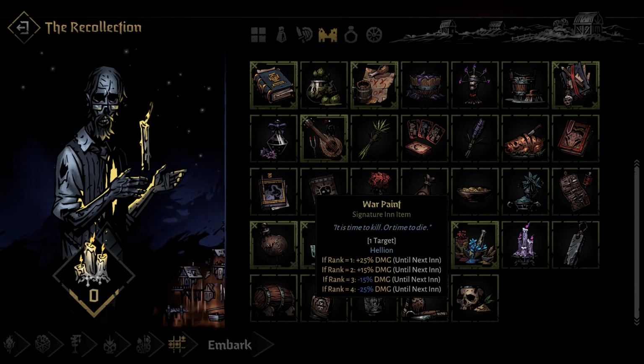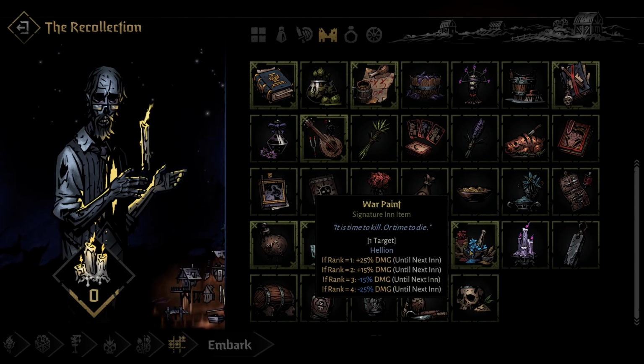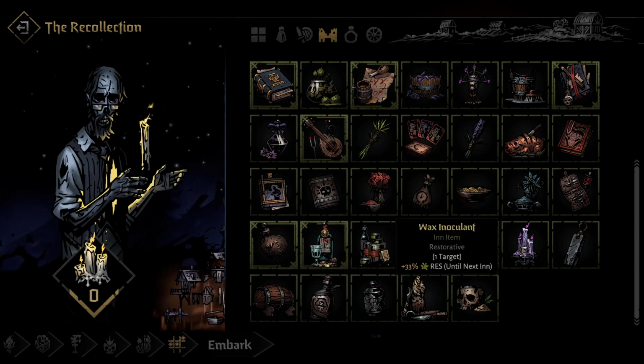Warpaint. Hellion receives damage if rank 1 or 2. Use before the final boss. Hellion will hurt a lot with this item. Vex Inoculant, when you see it, use it immediately.